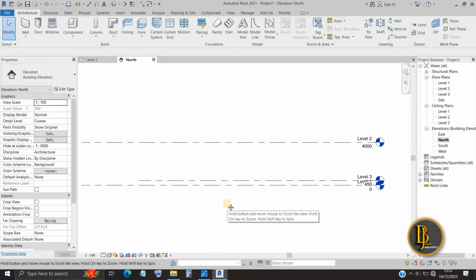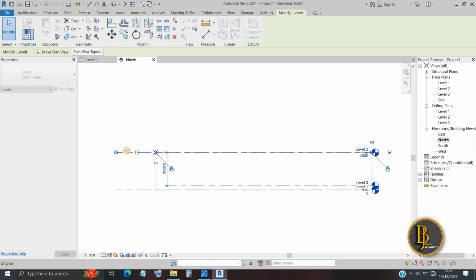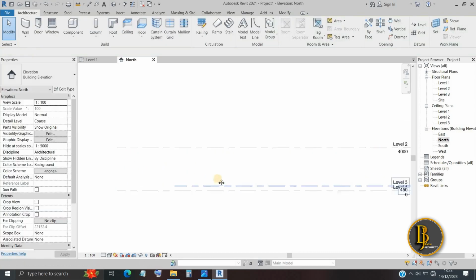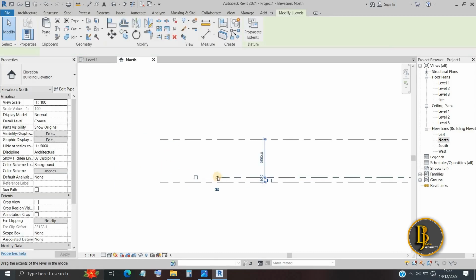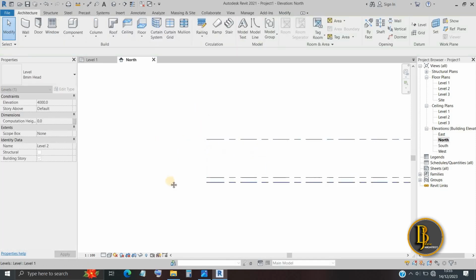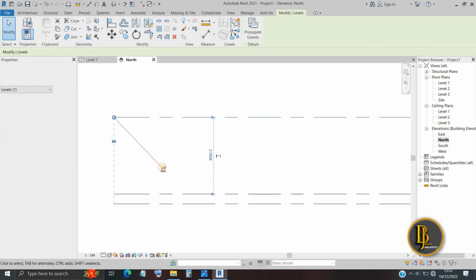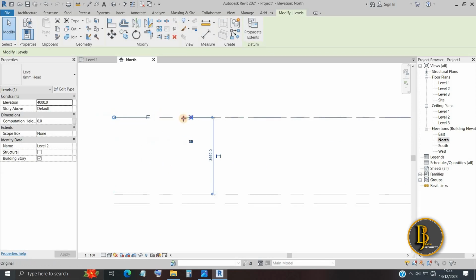Escape. Now if you notice, if I click here, for example, and I try dragging it, the rest will follow, because this is locked. The top is locked with the bottom. If you want this particular level you just created to be locked with this one, all you need to do is press here, then extend. When you extend it, it will lock with that one. It has locked proportion. So now if you are moving this, all of them will move. If you don't want everything to move, you just click this padlock sign you see here, then only one would move.